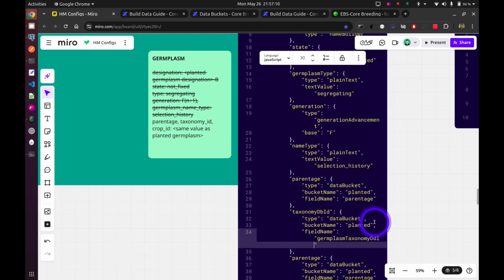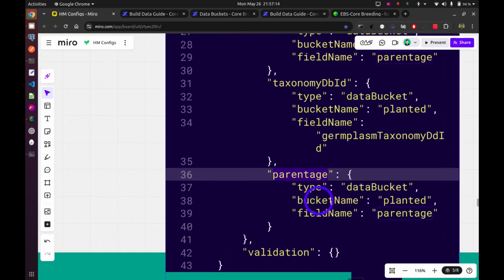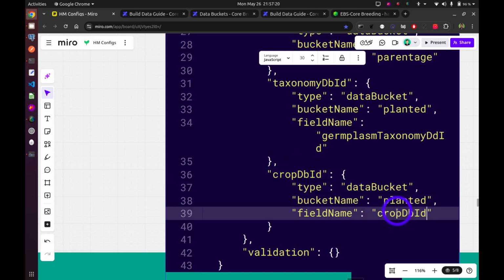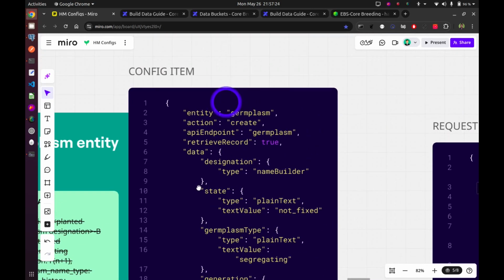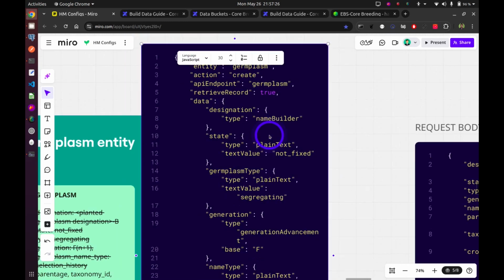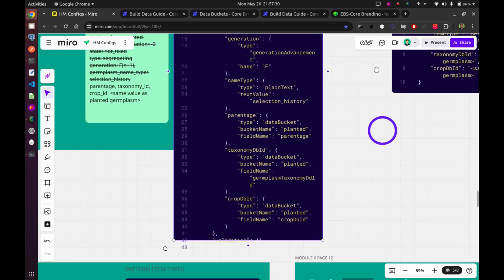And then for crop ID, it's just crop DB ID, and we just take that and add that as a field name. Alright, so now we have the complete data for the germplasm that we want to create.